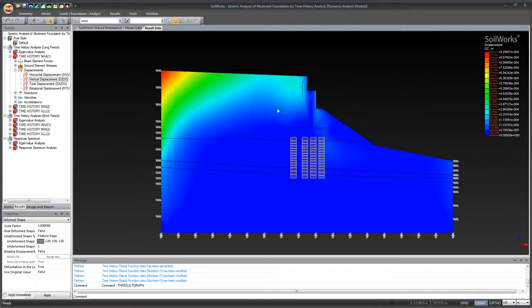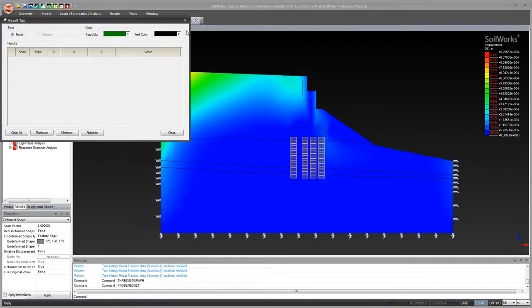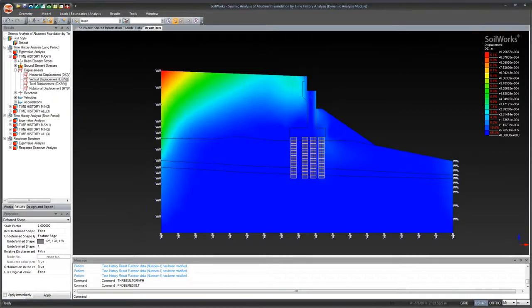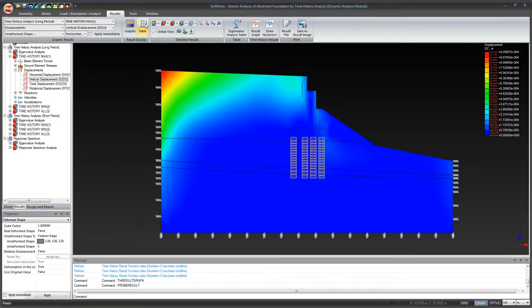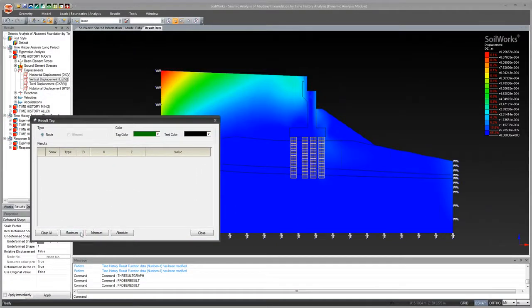Let's say I also want to get my values for a certain range here. So if you go to Result, and Probe Result here, and actually I did that a little fast, let me do it again. Go to Result, and then under Detailed Results, this tab here, select this option. It looks like a piece of paper with a tab or a highlighter on it. Just click on it, and then click on Maximum. You get your maximum value and exactly where it is in the contour diagram.